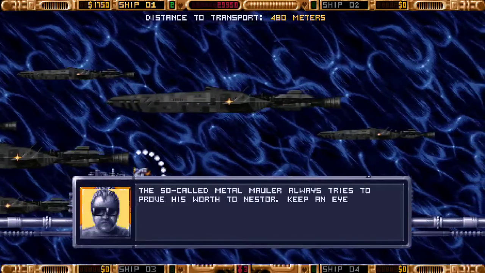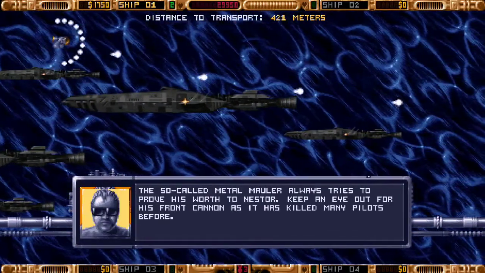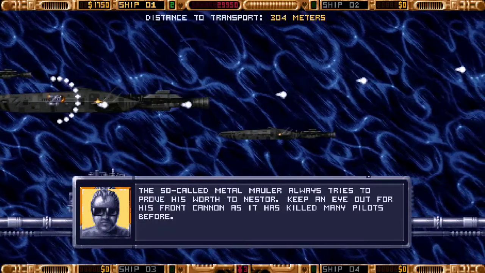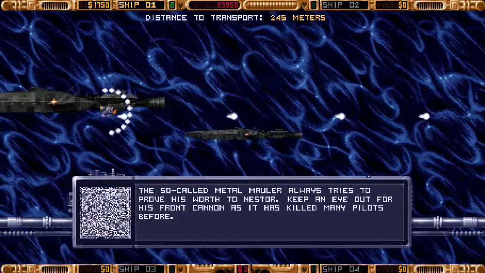The so-called Metal Mauler. Always tries to prove his worth, Nestor. Keep an eye out for his front cannon, as it's killed many pilots before.